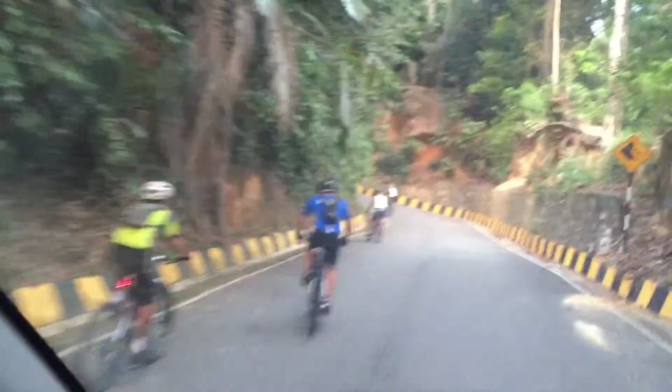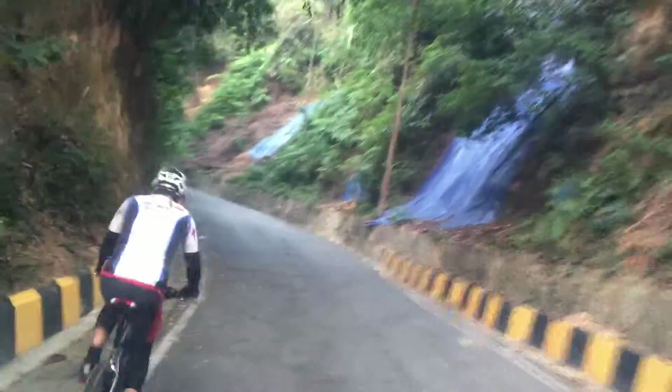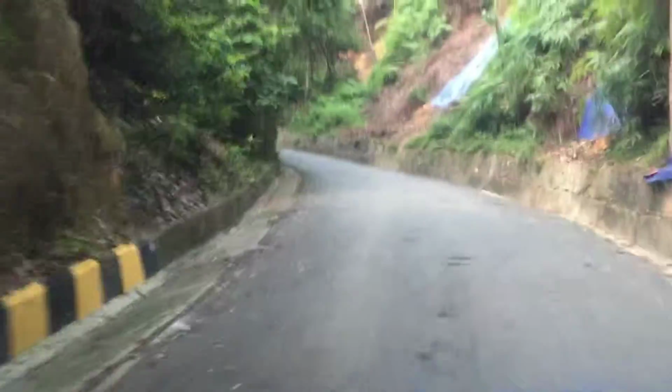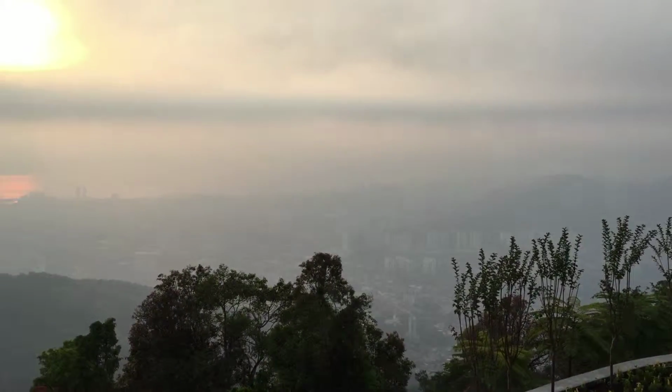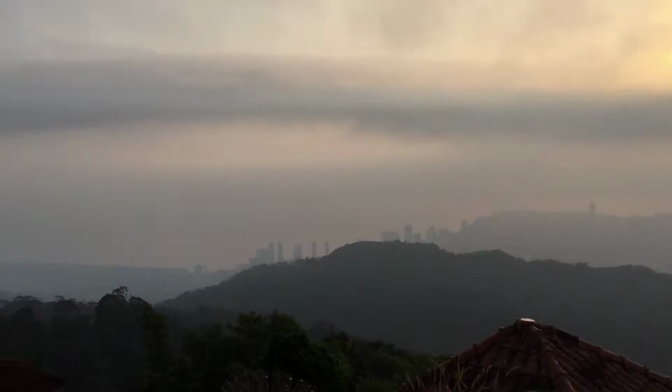And that was amazing. You can see there's bikers and hikers and all kinds of people heading up and down the hill on this very steep road. I'm at the top of Penang Hill overlooking Georgetown, and I'm about to ride my bike down. Try to do it non-stop.